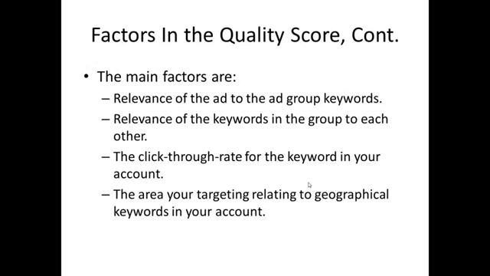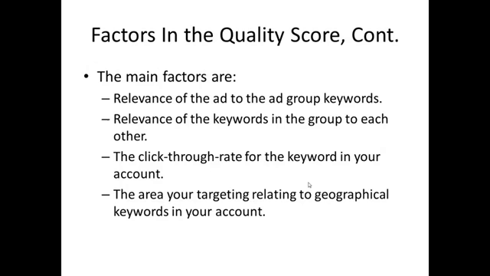All right, so here are some of the main factors we found out. The relevance of the ad to the ad group keywords is incredibly important. That's basically Google saying, okay, when somebody sees this ad, does this actually have to do with the keywords within the group? And the closer they are, the better.